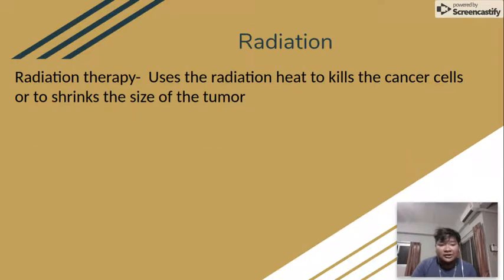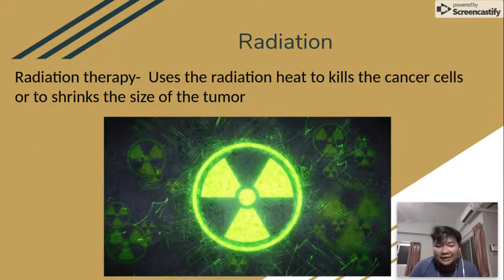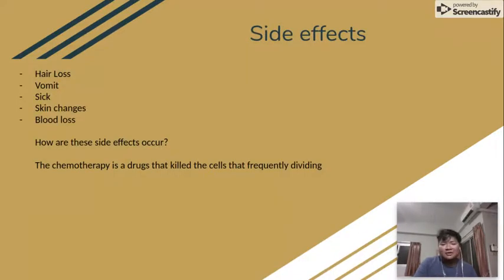But after this, you need to use radiation. Radiation uses heat to kill the cancer cells or shrink the size of the tumor. Like I said, this can be used in all stages, but it's most recommended in stage 1 or 2, because you can shrink the tumor and then do the surgery. The side effect is a bit weird, because radiation kills any part that you use it on. For example, if you use the heat on your lungs, but that heat accidentally hits your liver, it will get damaged. So these are all the side effects for everything I just said.